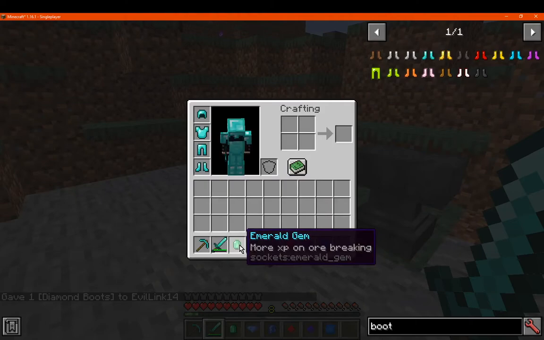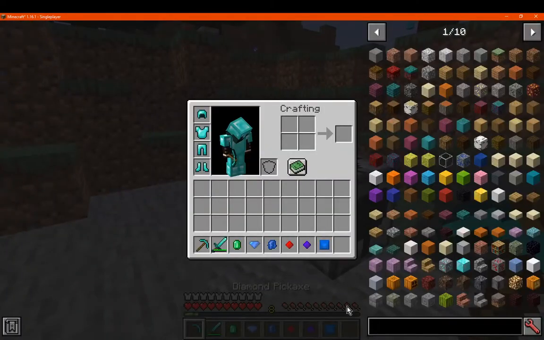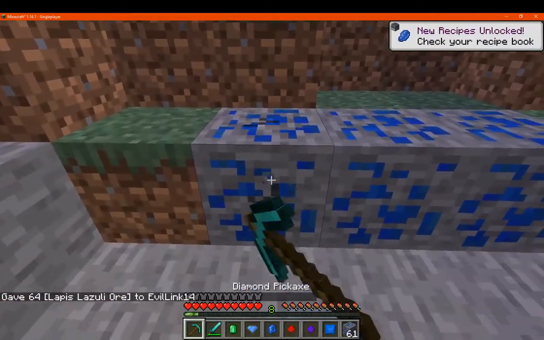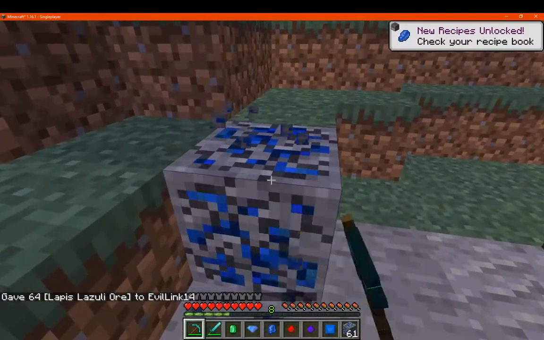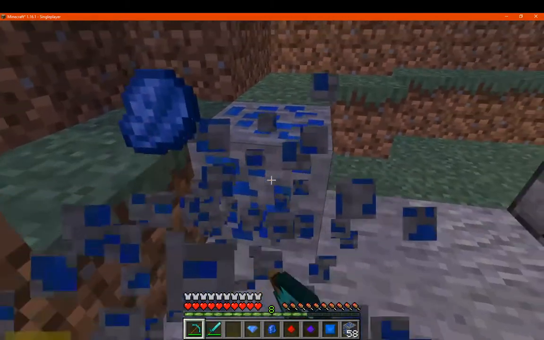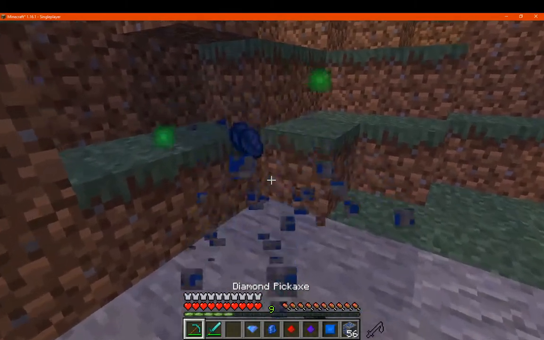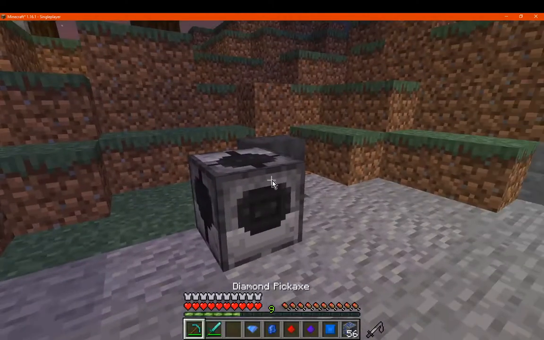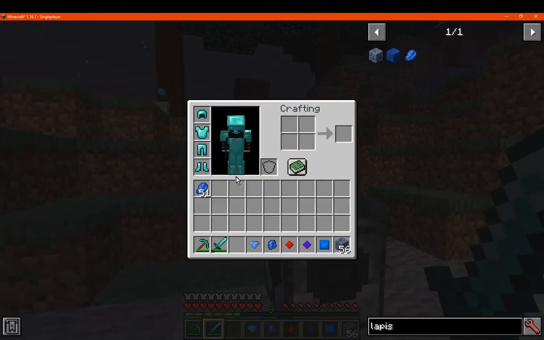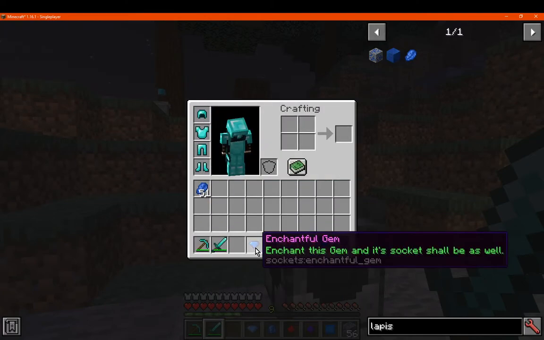Next, we have obviously the more XP on ore breaking. We'll test without, and we'll go with, say, something like lapis and redstone. If we mine it normally, we've got a little bit there, and if we go with the gem on it, we'll see how much of a difference we get. Yes, it actually is giving us quite a bit more, surprisingly, than I thought it would. So that is quite a difference. We'll just rip this off then. I'm assuming that when you put it on other items, it will still affect your actions, so it doesn't have to be on the pick. It could be on the armor. That's just a guess, though.